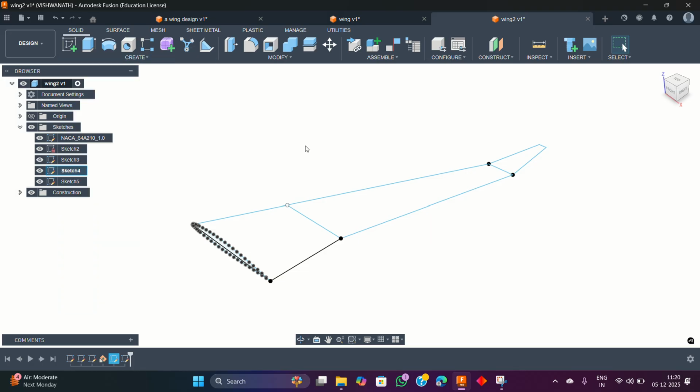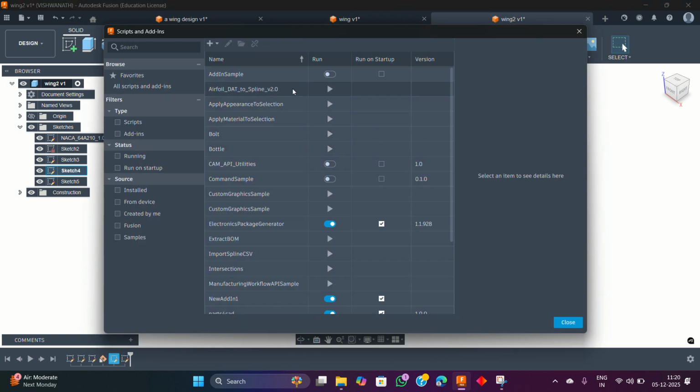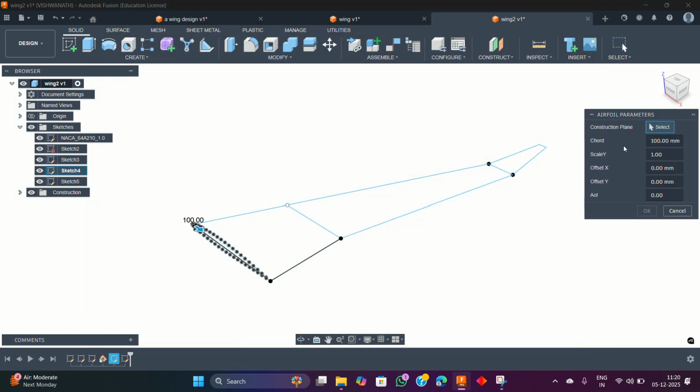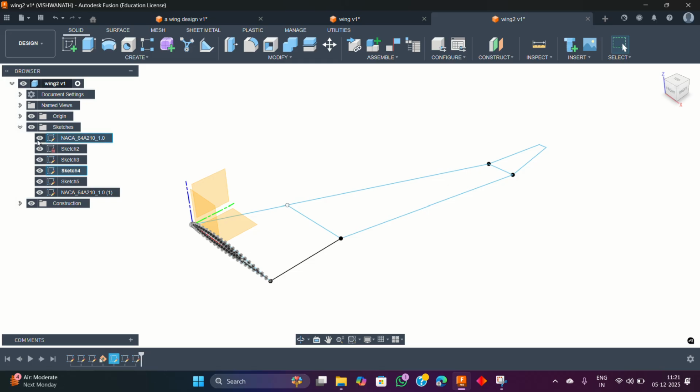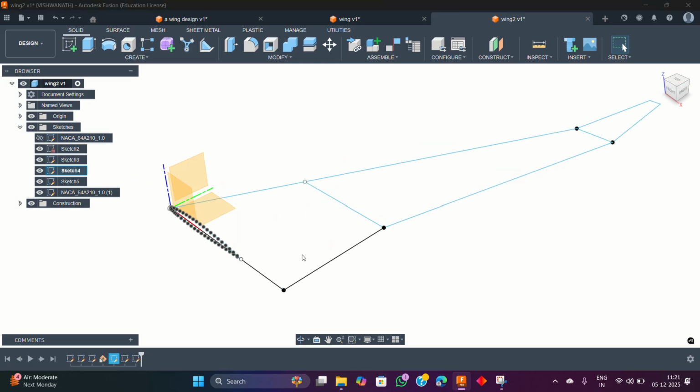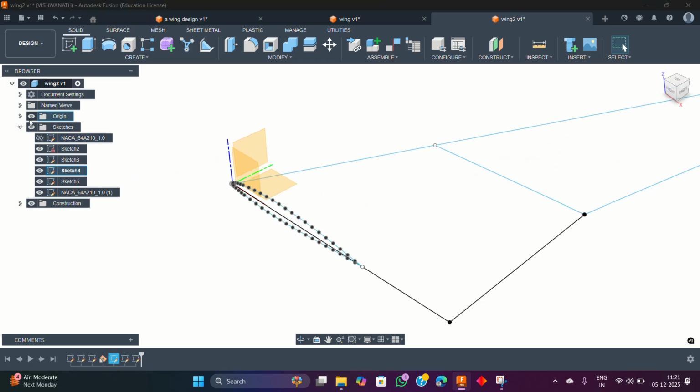Use Shift S, opening a file. Use this on origin, then in here. Okay, on this file data, also origin.